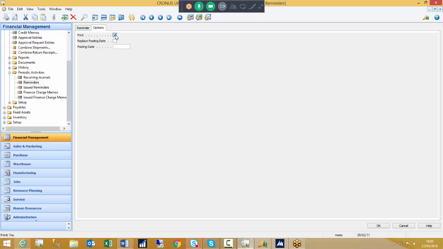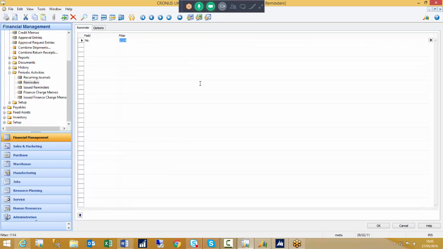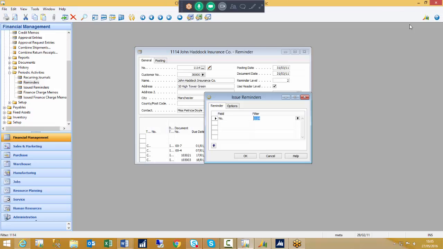So I'm just going to do the print for the one, and so I don't forget, this was for John Haddock, so I'm going to say OK to this.